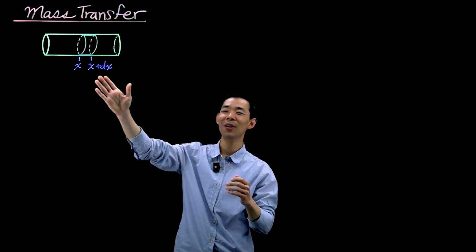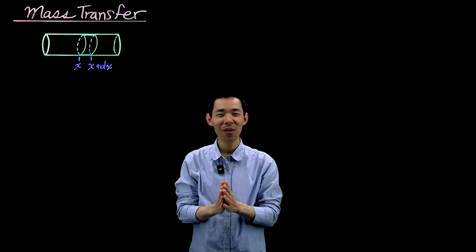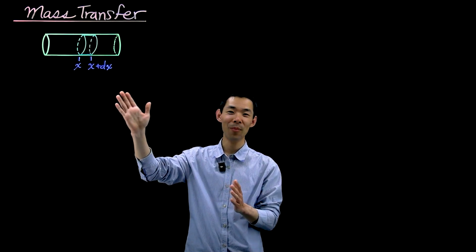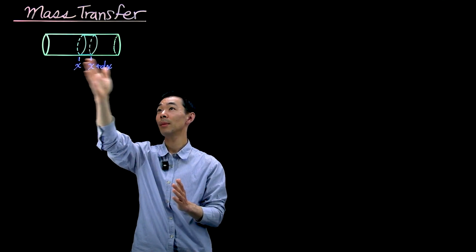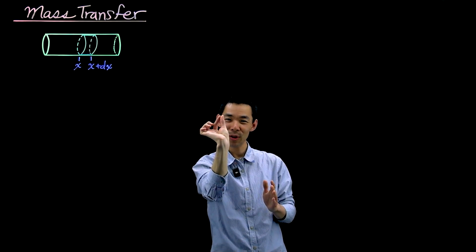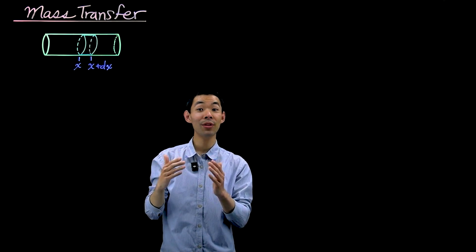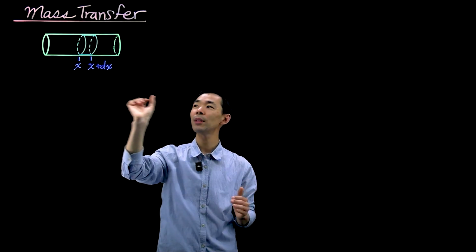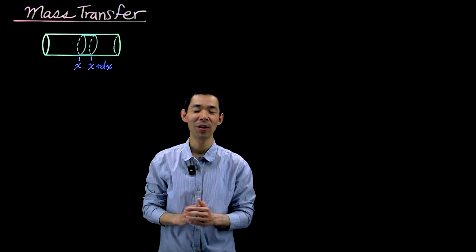Now we're going to go back to our favorite derivation using a shell balance. Recall several lectures ago when we derived the heat equation using a shell balance, a geometry that looked just like this, where we had a material, we cut out a small little cross section, a small little piece of thickness dx, and we conserved the energy inside that slab. Both heat coming in, heat coming out, the accumulation plus generation occurring inside that small little differential volume element.